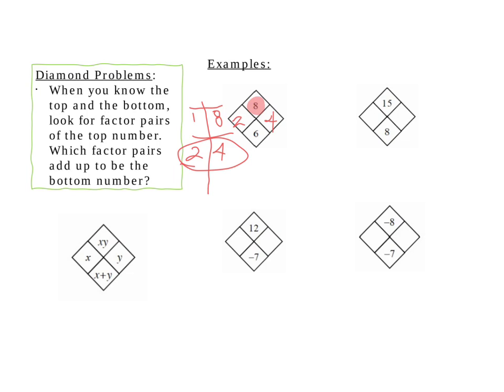All right, let's take a look at this next one. We got 15 on top and we got 8 on the bottom. Well, factors of 15. 1 and 15. 2 doesn't go into 15 evenly, and we're only looking for numbers that go in evenly. 3 does, however. 3 times 5 is 15. What's 3 plus 5? Oh yeah, I think you're getting the hang of it now.